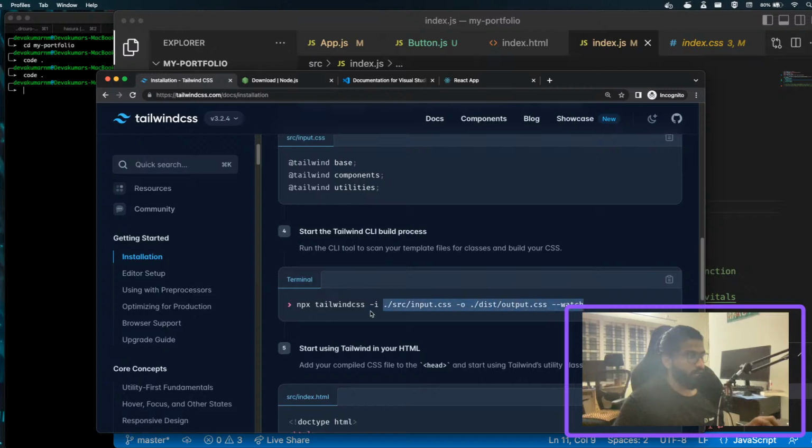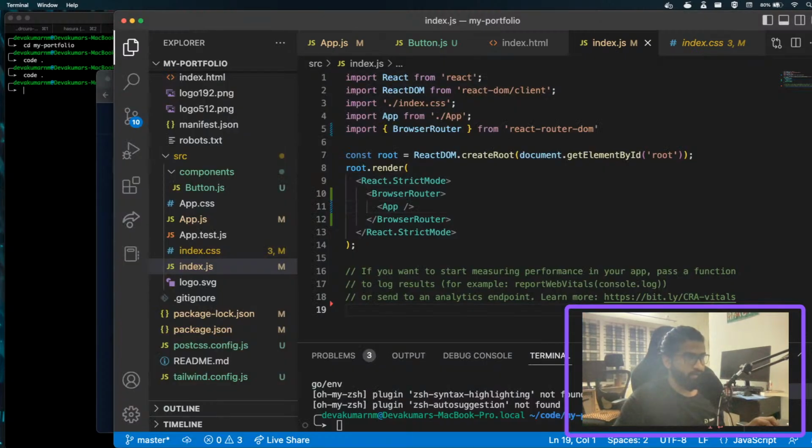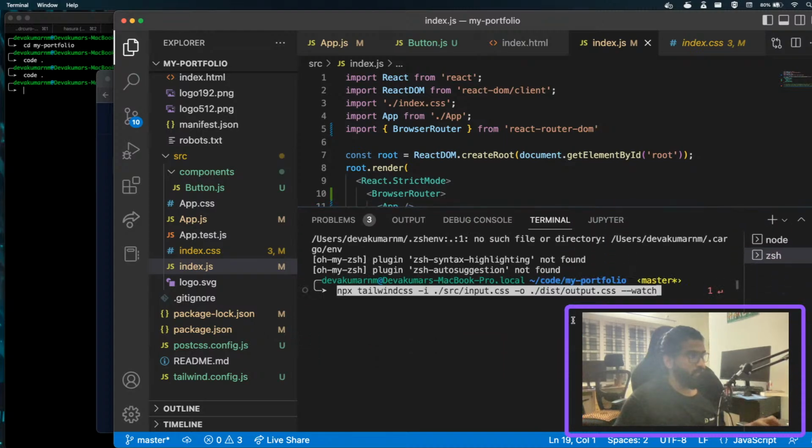Okay, I'll copy this and let's paste it over here. And this input CSS is where the directives that you have used should be. In our case, in src, it's index.css, and output is dist output.css.